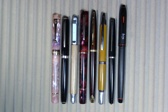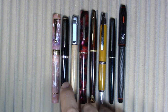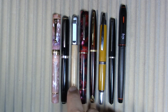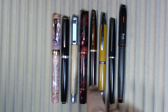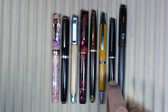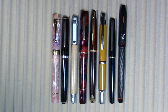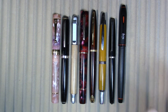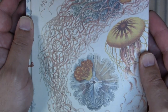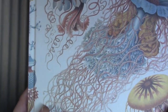So, these are the pens I've been using this week from left to right. I have a Jinhao 100, a Garant Alkor, an A.G. Spalding & Brothers fountain pen, a TWSBI Draco, a Waterman Carène, a Pilot Vanishing Point, sorry, drew a blank there, a Centropen 1320, and a Cross Townsend. We'll be using the new notebook, this cognitive surplus theory notebook with the jellyfish on the cover.